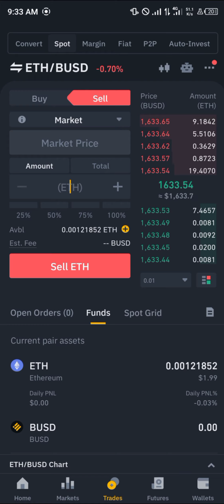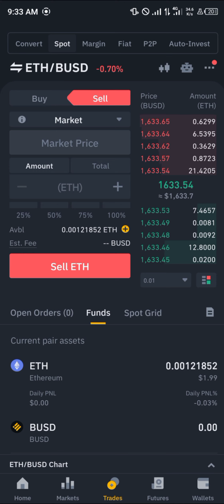option. Now the spot trading option is where you can simply trade your cryptocurrency assets by either buying or selling at the market price. That's basically what it is. And market price is instantly buying or selling at the market price, at the current price of the market. That's what market price is.